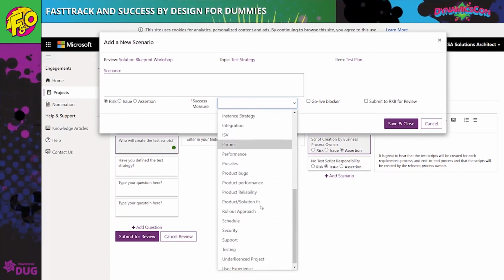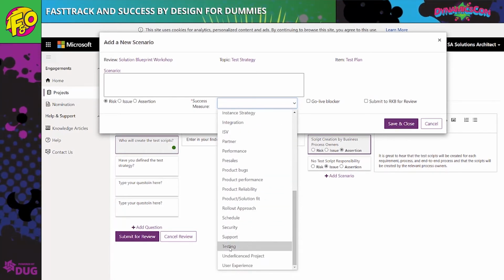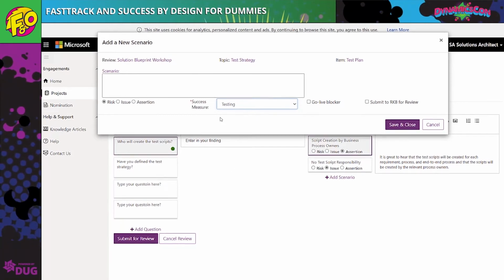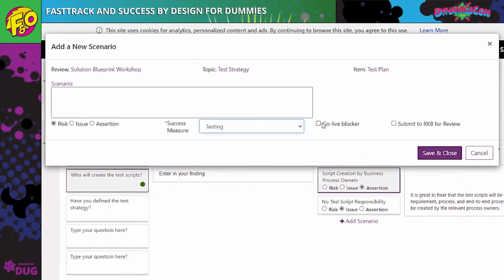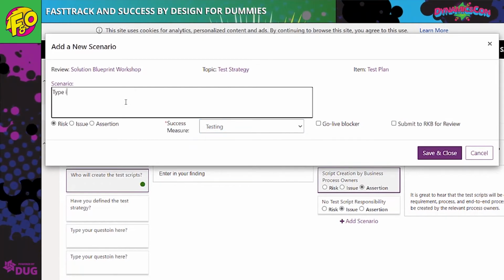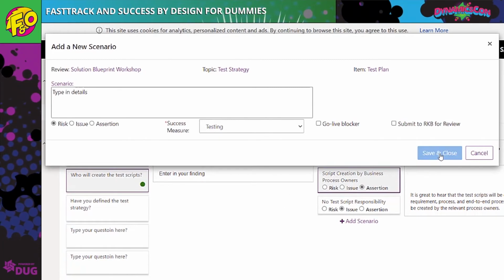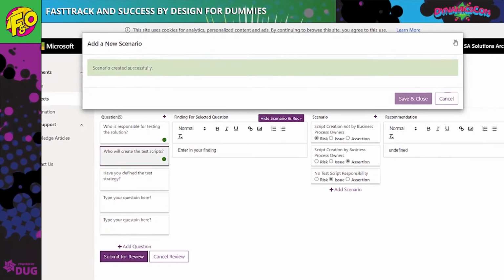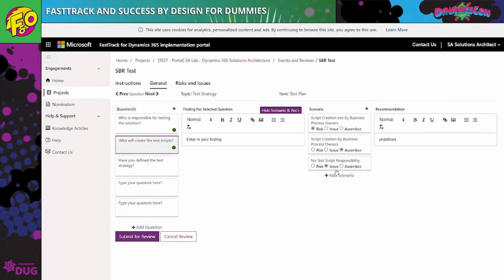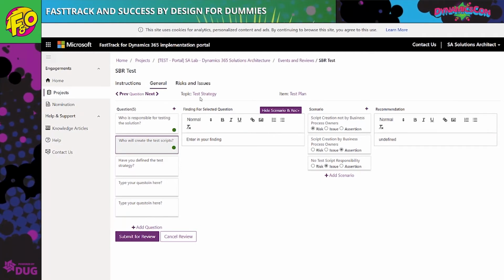So for this example, because this is related to testing, I would select the testing success measure. You can also indicate whether or not this is a go live blocker. After you type in the details, you can click Save and Close. After your scenario is added, it will appear in the bottom of the scenarios pane.